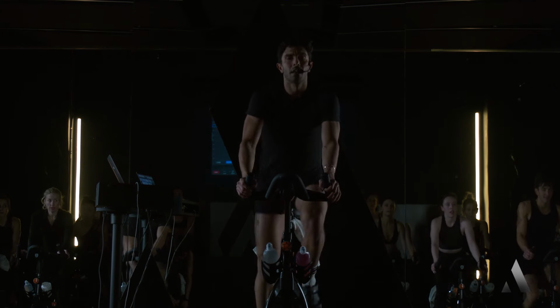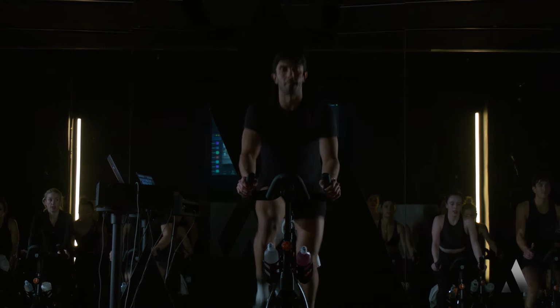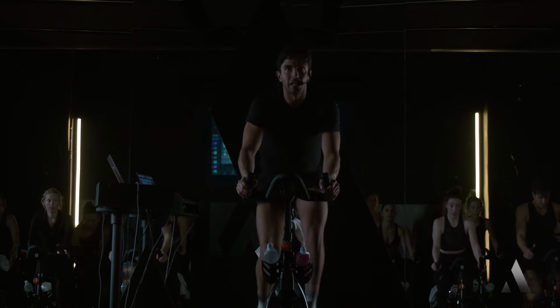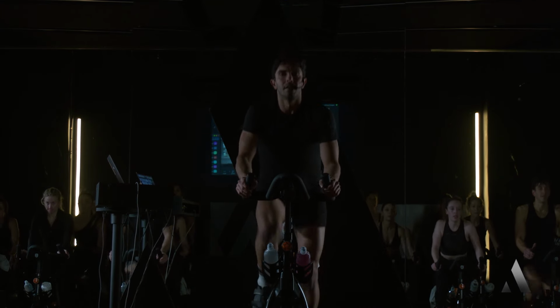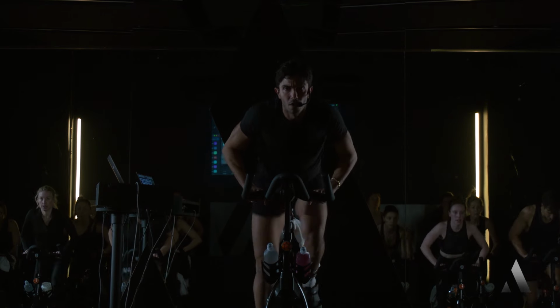Remember, don't stand until you have the rhythm. Level one, get the pace in the saddle first. Back bar, 3 pump, lift.